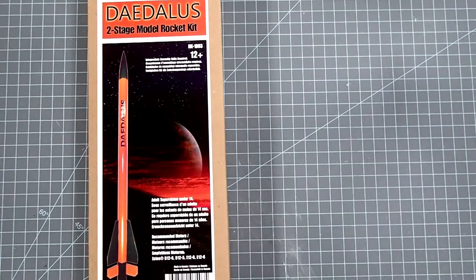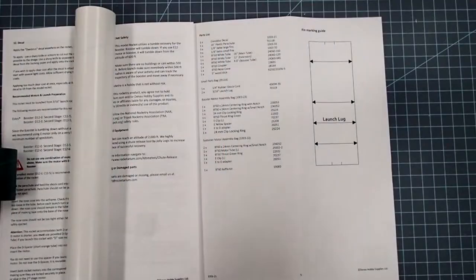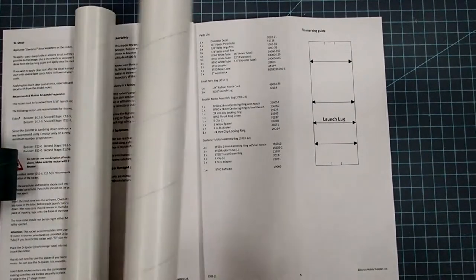It's Dave Thomas again, and today I'm going to be building the Daedalus two-stage model rocket that's put out by Rocketarium. Rocketarium provides a nice detailed set of instructions with a parts list in the back, and so you'll want to check and make sure you have everything.